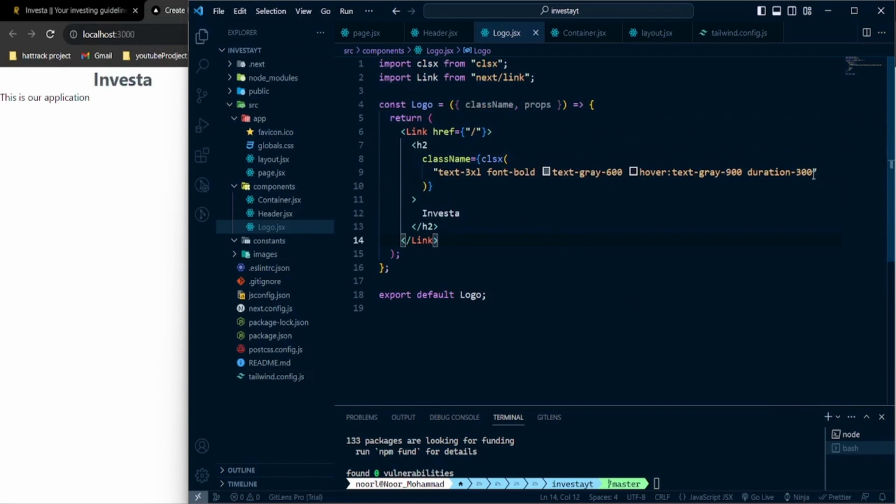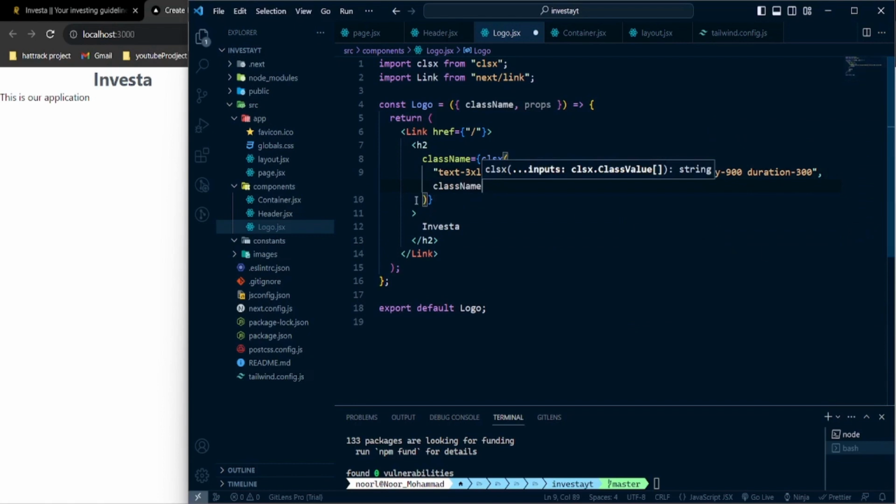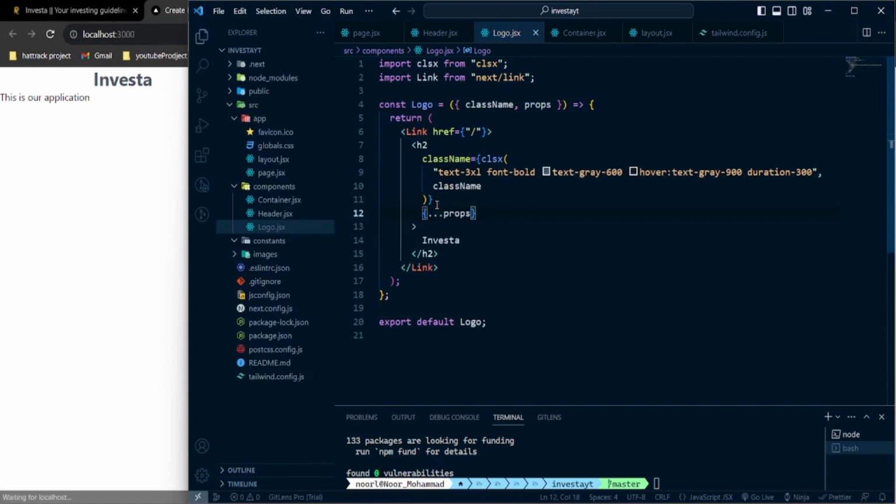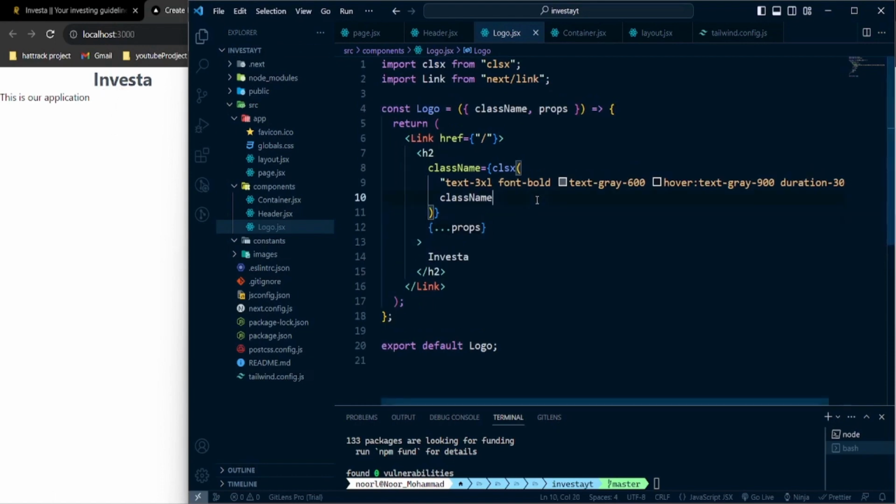And after declaring that portion, we're gonna declare the className. So we're gonna pass a predefined className, and also we can pass any of the props. Like if we want to change the logo name, we can do it using that. So as we hover, as you see, this thing is changing.